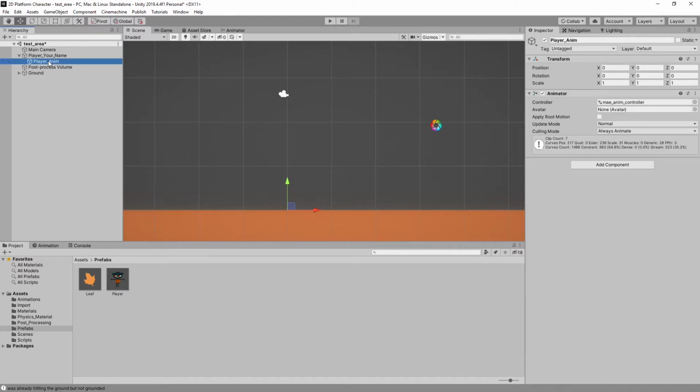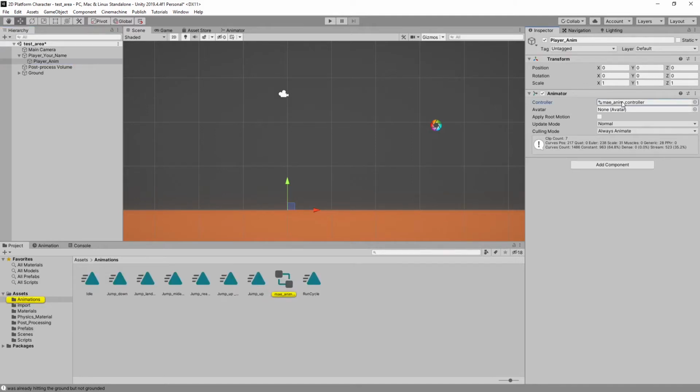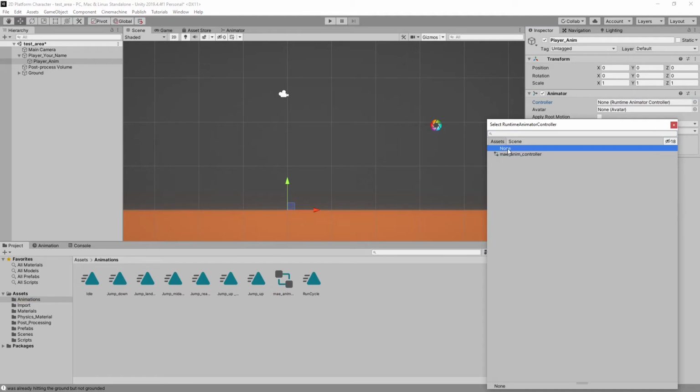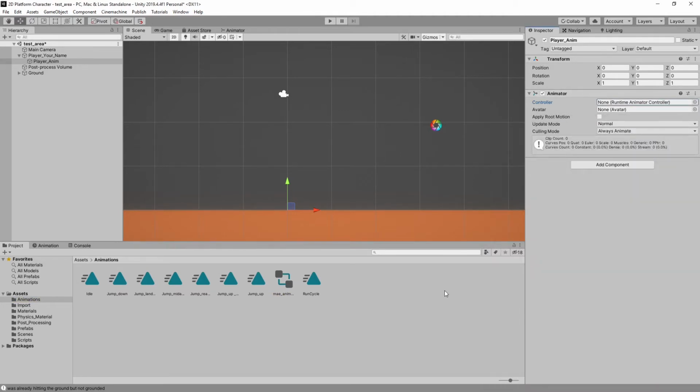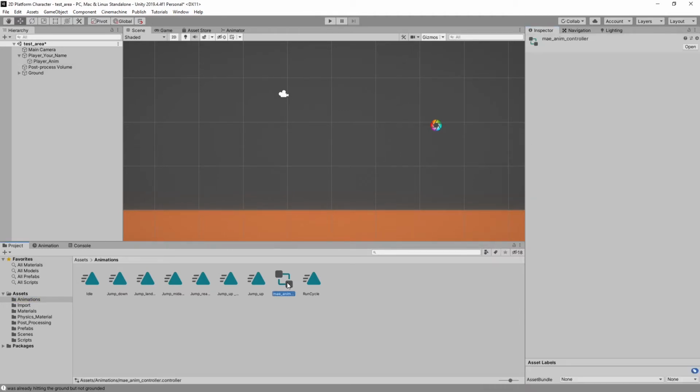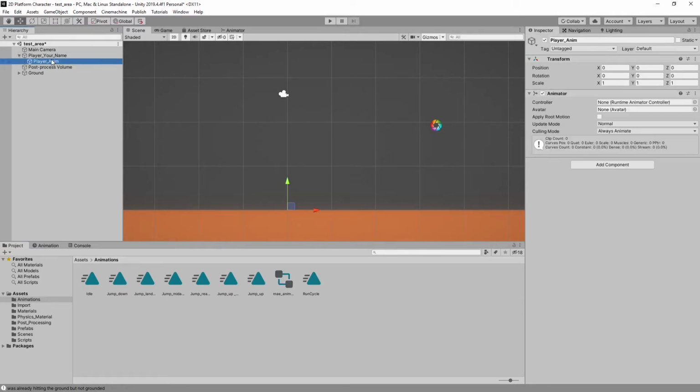And then this player anim character, it has an animator and a transform, which we actually never use here. And it's got a controller. I actually want you to get rid of that controller as well. So click this little target and just choose none. And we're going to create our own animation controller, because if you don't, this logic will apply to all of these clips, which are going to be for the wrong character now. So we want your logic to apply to your character pieces.